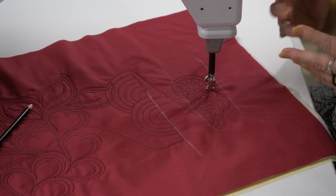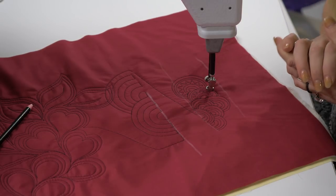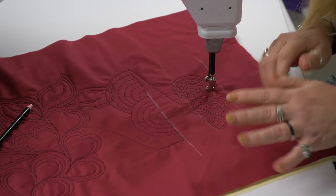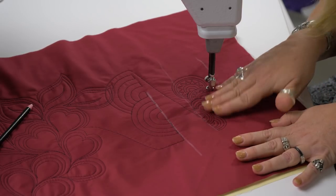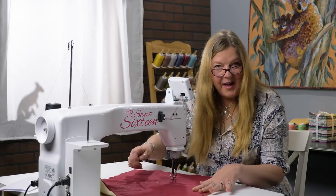So in perhaps every alternating block where there's a plainer area, or in a border or something, you really can't compete with a busy fabric, so you wait for those open areas to really show off and shine with your best designs. So let's have a look where we started off with our teardrops.